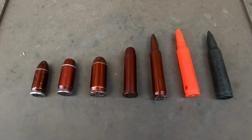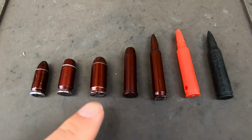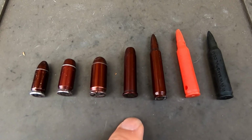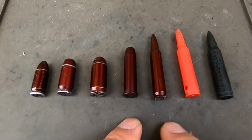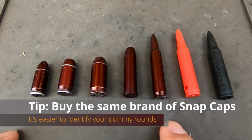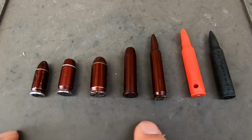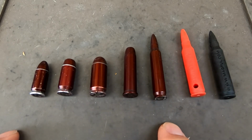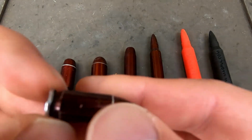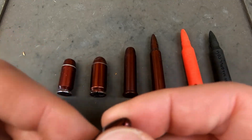So as you can see, dummy rounds come in all different calibers. We've got 9mm, .40 Smith & Wesson, .45 ACP, .357 Magnum, .223 Remington, and .223/5.56. These are all A-Zoom on the left, and then this is Strike Industries and Magpul. These are polymer, whereas these are milled out of aluminum. You can see that my 9mm one is really beat up because I practice with my 9mm rounds a lot.